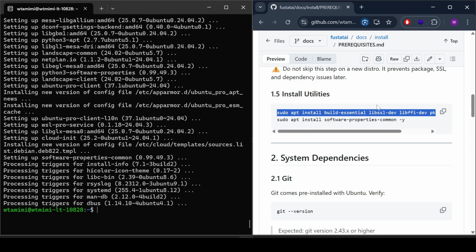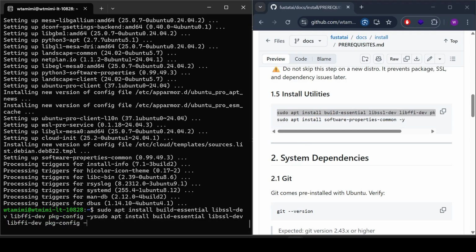Okay, so the next step is to install a few utilities. These are two commands that we're going to run here. Oops, that was typed two times.